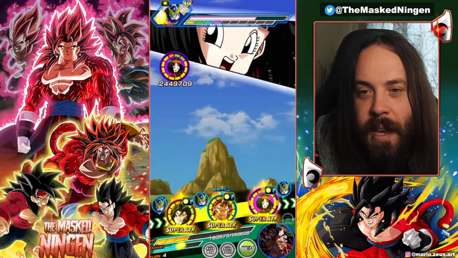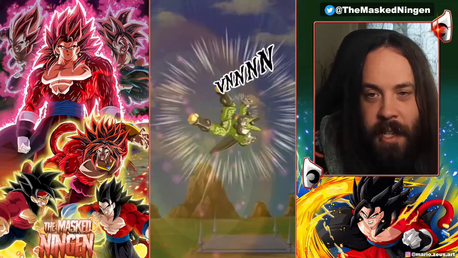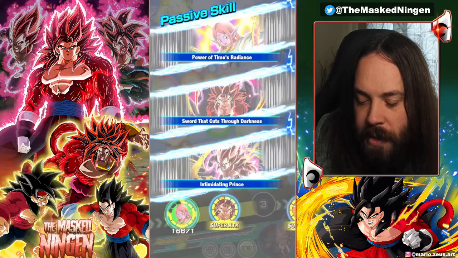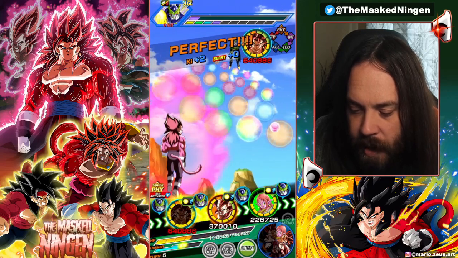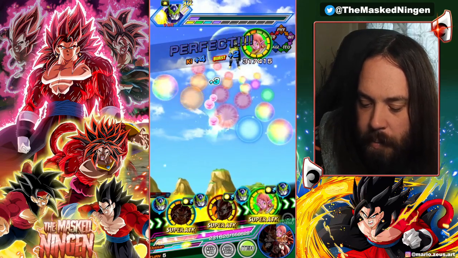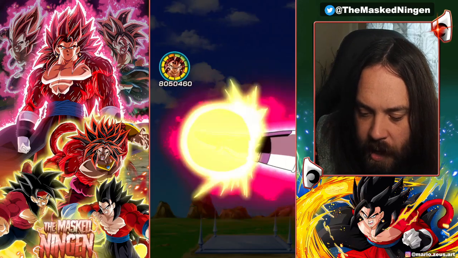I do want to see him take a super after he's attacked and not counter, ideally, just to see what kind of damage that does. But the damage reduction obviously coming in clutch there to make sure we survive the turn, so very, very good. And then Cell is now stunned, so this turn will be a breeze to get through, and then he'll be unstunned on the next turn.